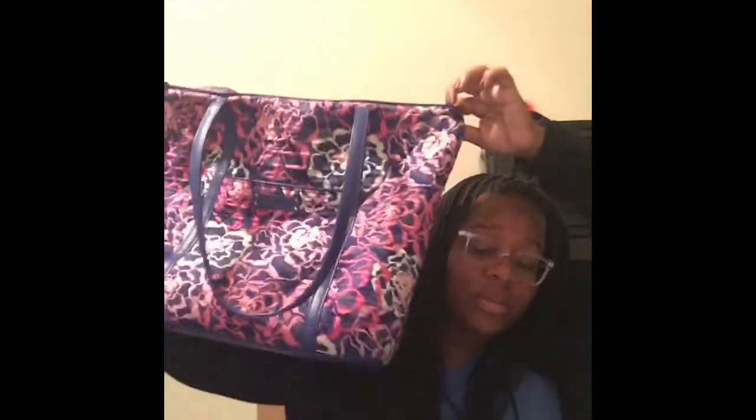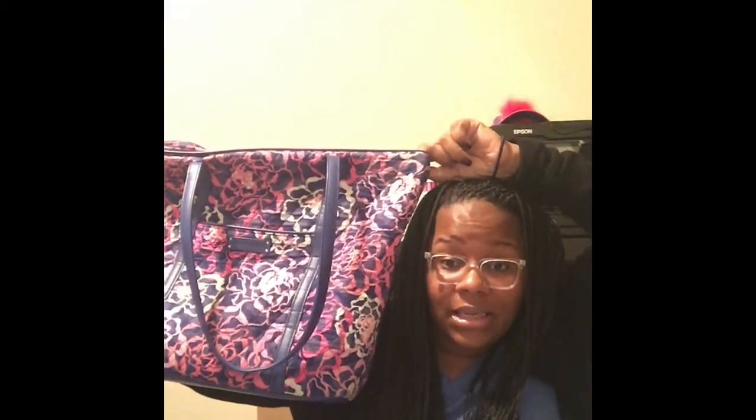Okay, so all the things that are in my bag. This is my bag that I use. It's the perfect size because it holds everything that I need, and it's very portable. I took everything out, but just so you know what goes inside. So all this stuff, all the books, my clipboard, this lotion, you need it. Your cuticles are going to be super dry if you wash your hands like you should, which means you need hand sanitizer. I keep gum or a mint in here because you are in patients' faces all day.